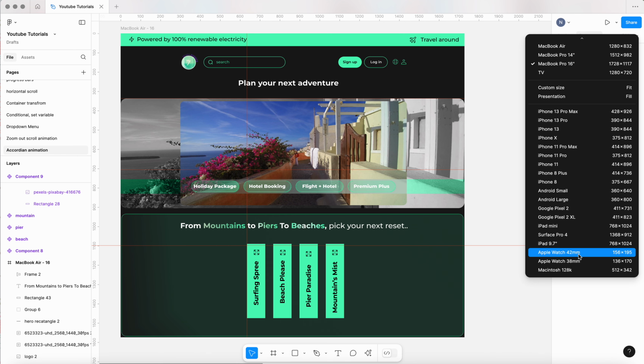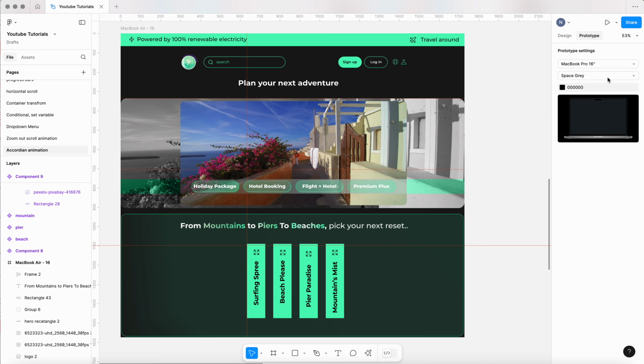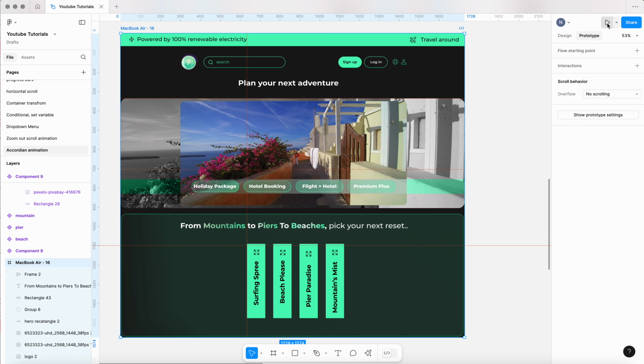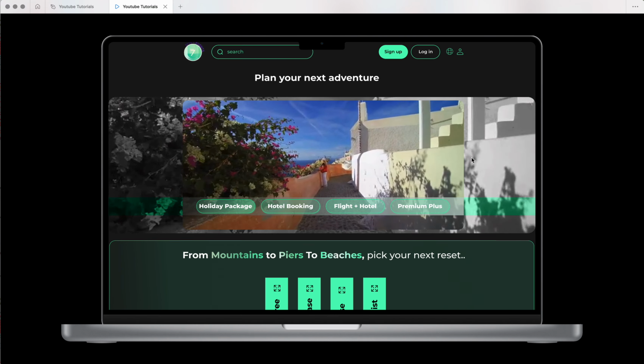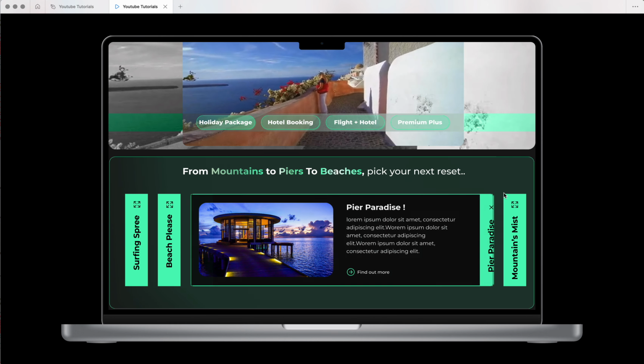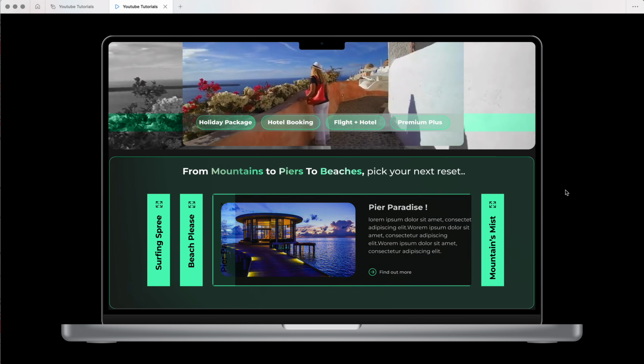Again, you can check the prototype settings. Make sure it's aligned again with your main design screen, okay? If you go bigger or smaller, it won't have that effect, right? So it's the MacBook Pro 16, and then make sure to select this. And let's play and see whether we were able to achieve what I showed you initially. We scroll down and we play, and yes, it's all in the designated area and moving where it should be, right?